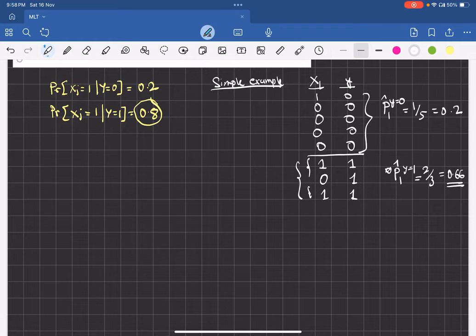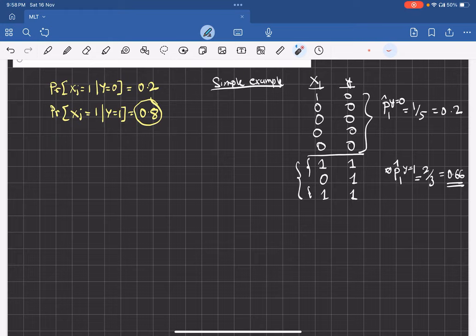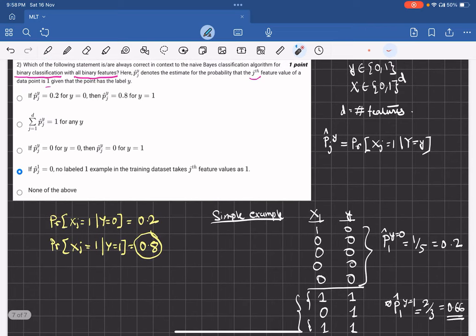In fact, this can be any number, right? We can construct the second part of the data set however we want, right? So these elements have no influence on these elements, so both of them are independent. So that is the idea, which means the first option is not true. All right, so we've understood why the option is false with the help of an example.